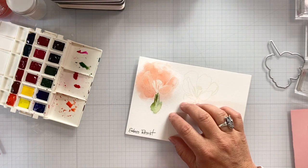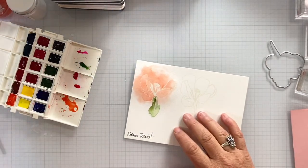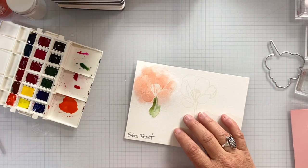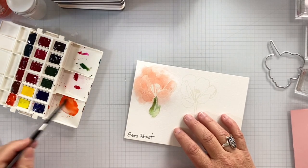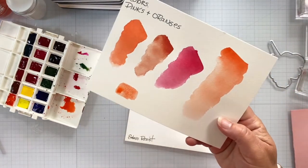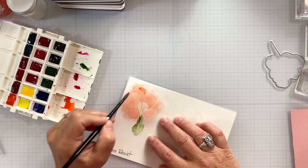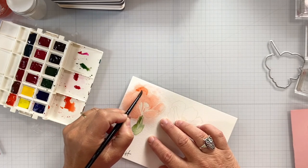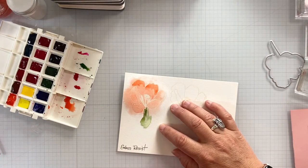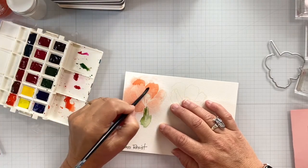Now, I'm going to come in. My paper is dry, my brush is wet. I'm going to pick up some of that orange. You can see right here, it is juicy juice. What I'm going to do is clean off my brush, add a little bit more water. So I'm getting a consistency here of probably 2%, like a 2% milk. And I'm going to come in up against those lines of where I was before, just right up against that emboss line. Clean off my brush. And right now I'm just layering in color.